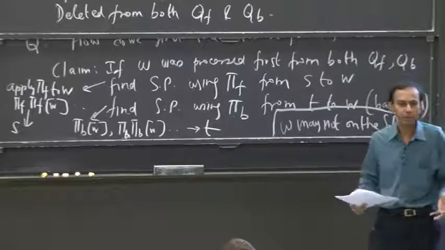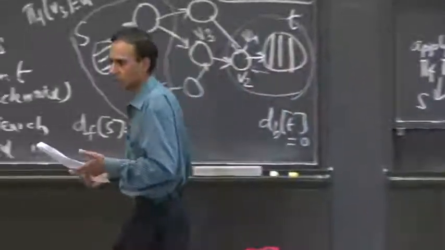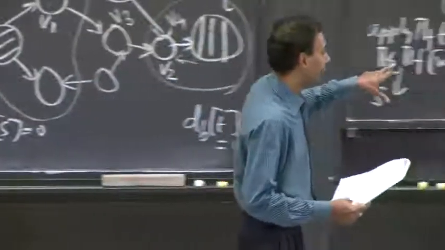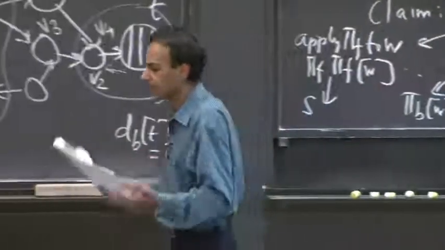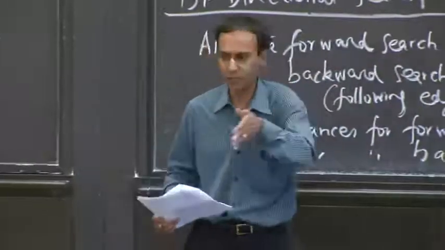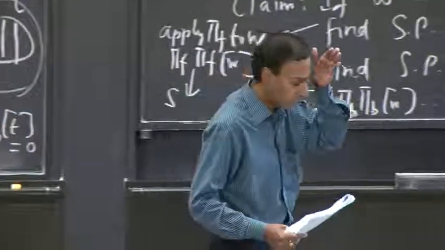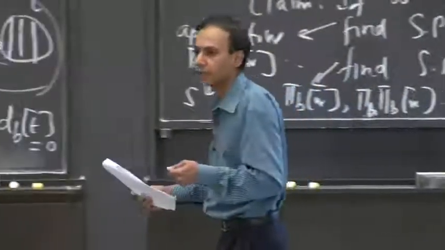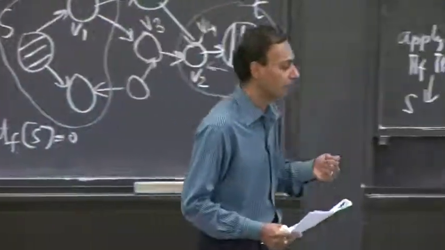And I'll show you an example where W is not on the shortest path, right? So that's a real subtle condition. So we have to actually augment the termination condition, or we have to do something more than the termination condition. So I will tell you right away that the termination condition is correct. Okay? And so the guy who got the cushion deserved the cushion. You are going to run Dijkstra, alternate forward search and backward search, and you're going to terminate when a particular vertex, call it W, is going to get pulled out from both QF and QB.